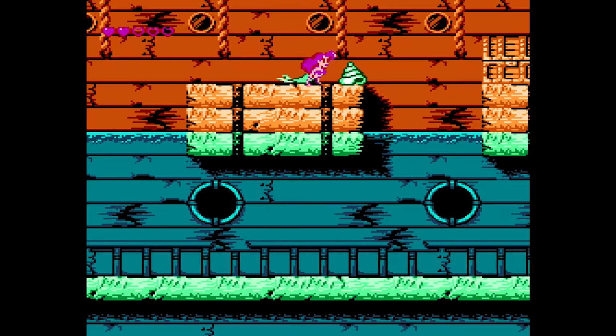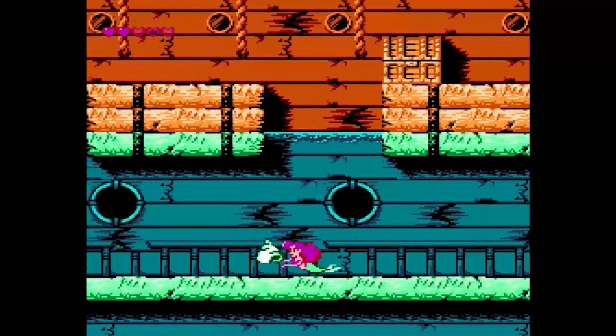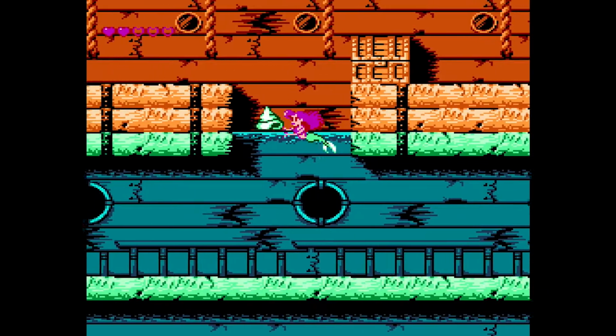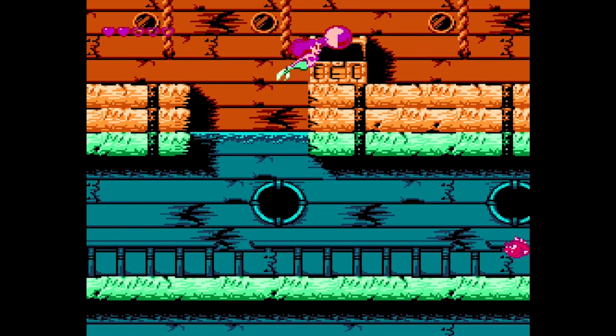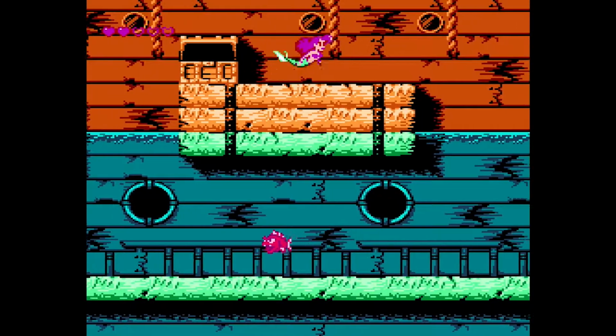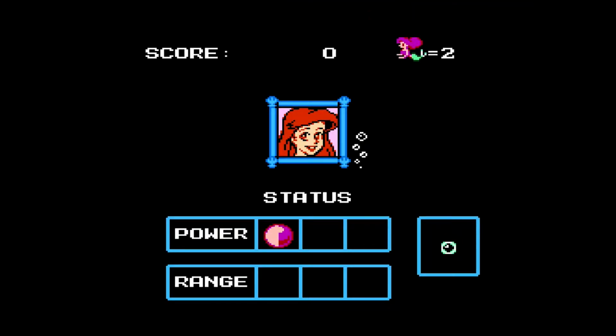There's certain parts of levels where you can go above the water and everything's kind of brownish gold, but then you go below the water and everything's greenish blue. And so I think they did a pretty good job trying to convey that you are underwater, and even though you don't really see a lot of bubbles or things, obviously you're underwater because you're swimming.